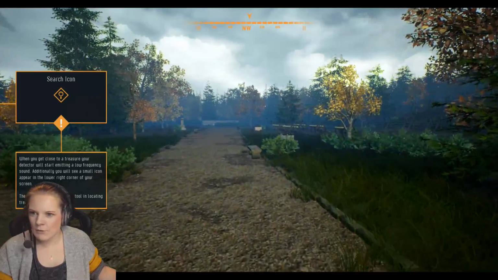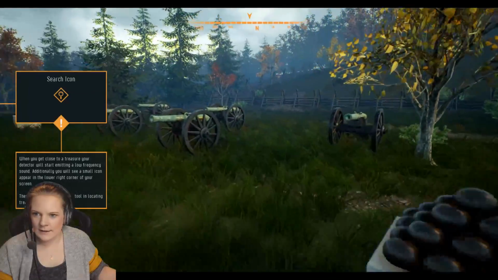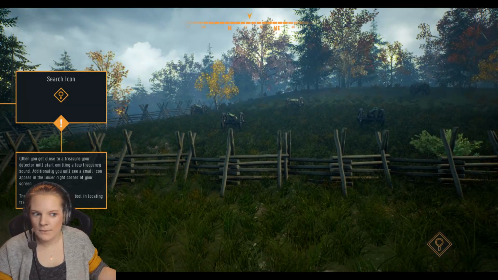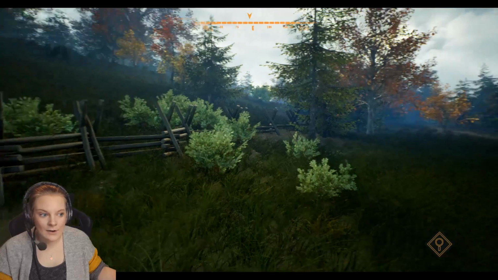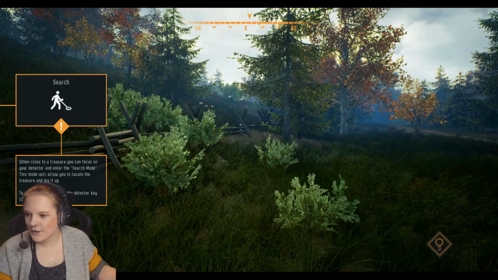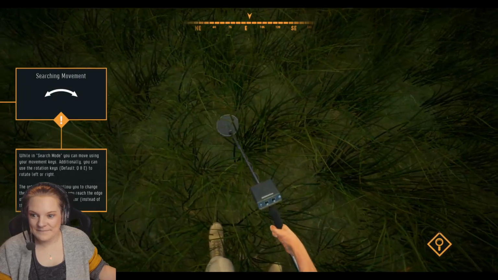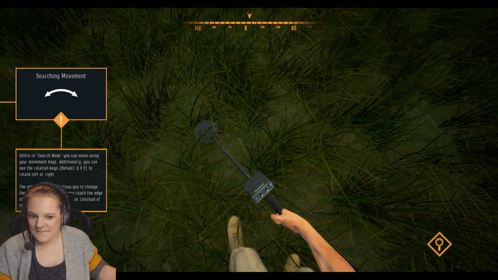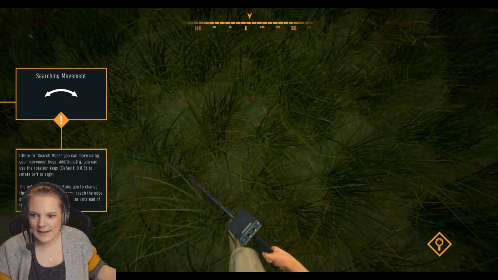So basically what, I just have to run around and look for treasure using... Okay, right, I'm just gonna go over here. Oh wow, look at this popping. So basically they've taken archaeology from WoW. Boop. Boop. Right, okay, we've entered search mode. It's like over here.